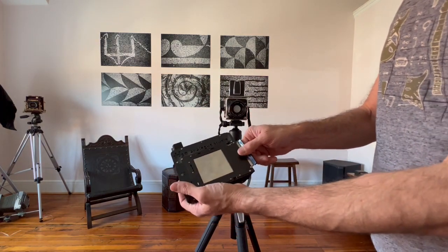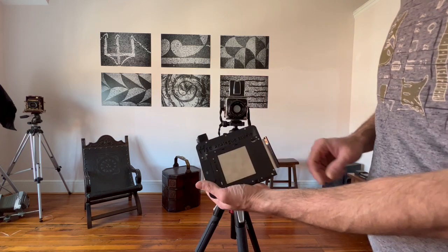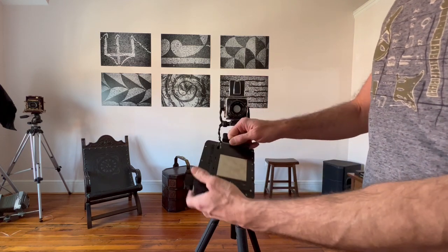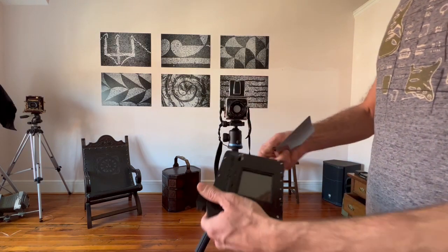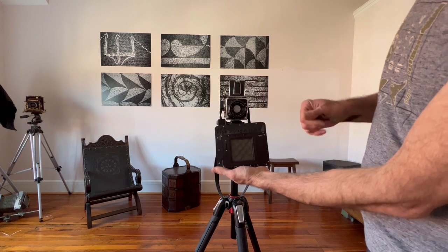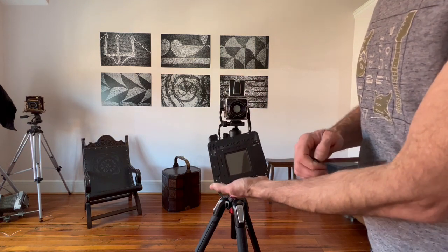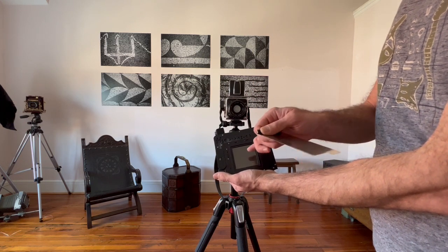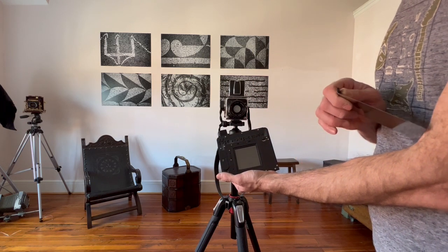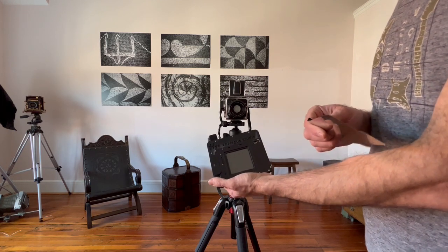It has a dark slide, and this is inscribed with the serial number of the unit. This is unit number 2, production unit number 2. So let's open this up, the dark slide. You can see the open dark slide, and you're going to see a glass-like surface here. This is not glass, it's a fiber optic plate. It's very sensitive, and anything that focuses on this is going to transfer to the other side of the fiber optic plate. So if you see dust on this, gently blow it.